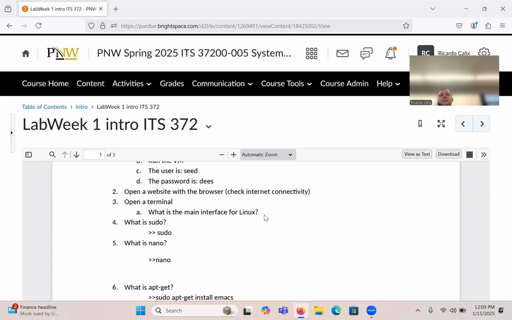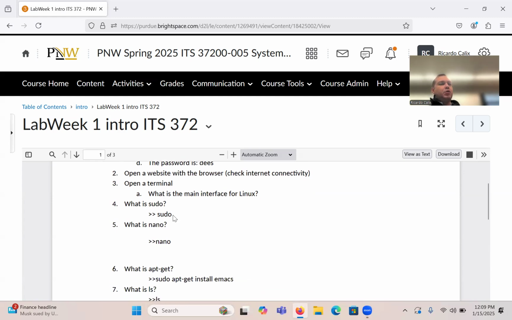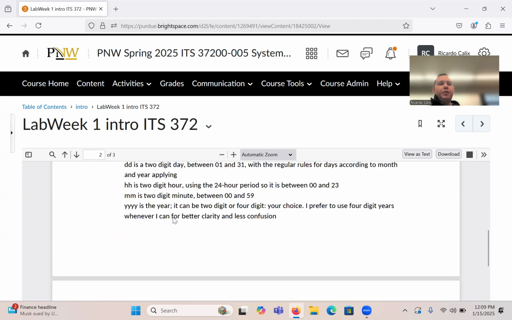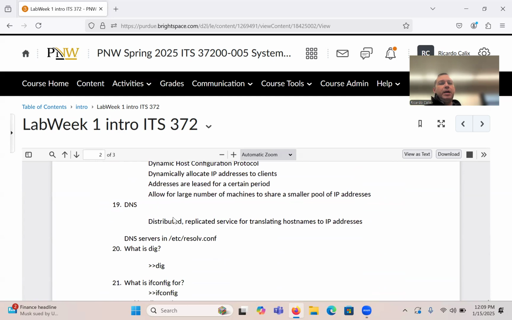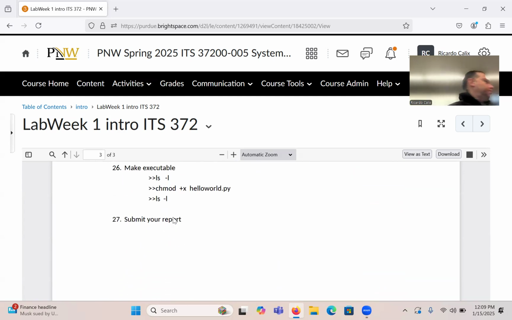So, you've got to configure things. You've got to do lots of things like that. All right, so as you can see, these are basically the commands, sudo, nano. So I'll talk about these. I'll demo a few, and then I'll let you play with kind of the rest of them. Make sure you sign in. Everyone should. So that's kind of the plan.